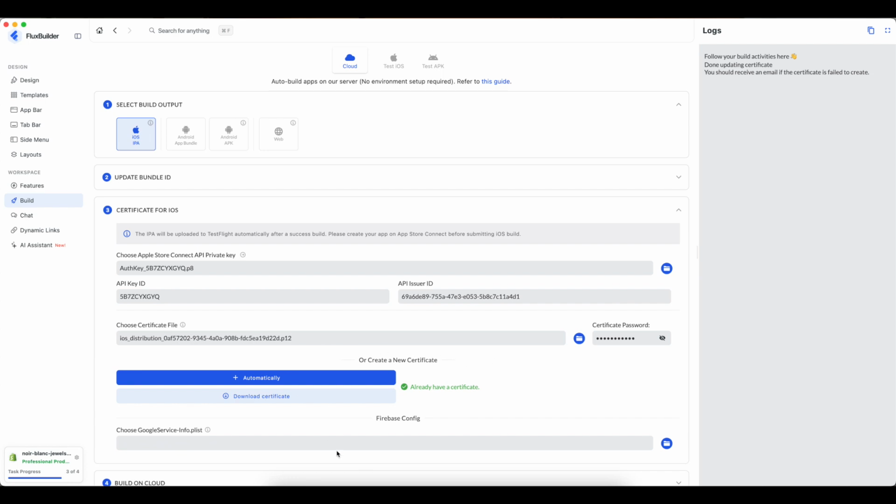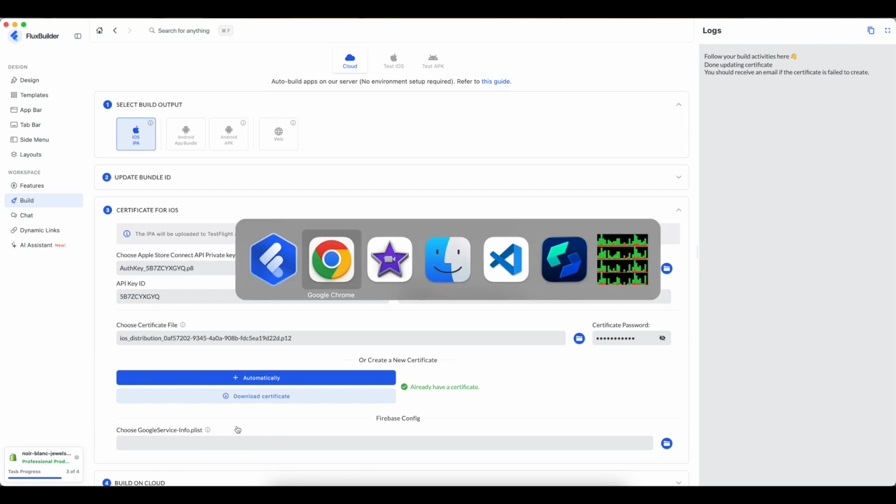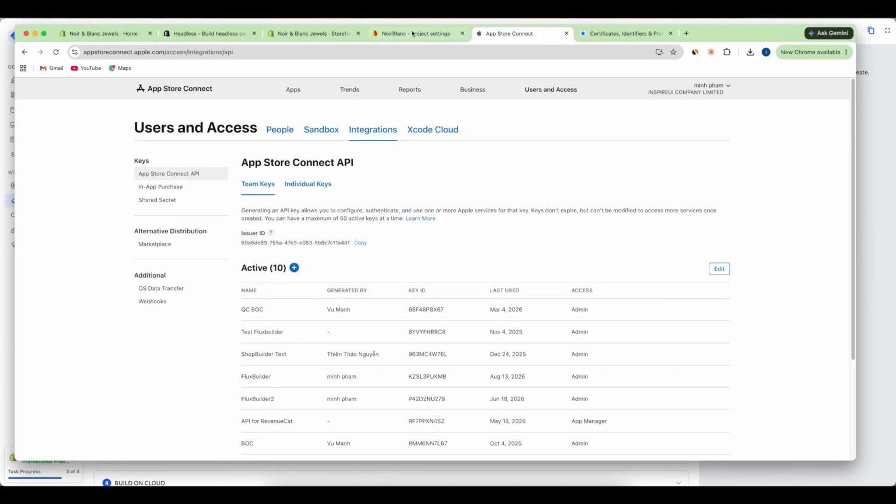Now, upload your GoogleService-Info.plist file. Just like we did for Android, go back to Firebase and add a new iOS app to your Firebase project using the same bundle ID.